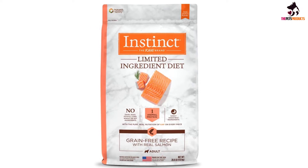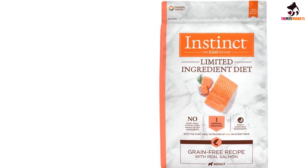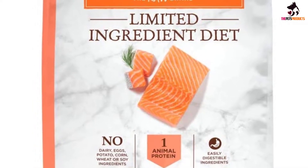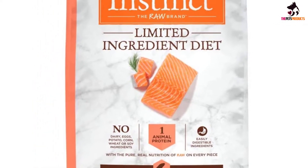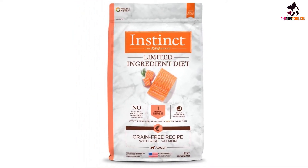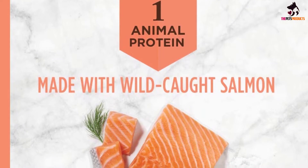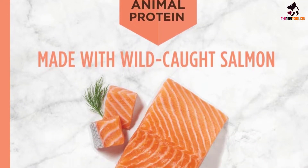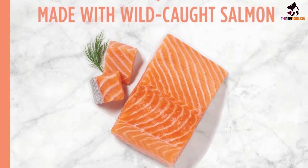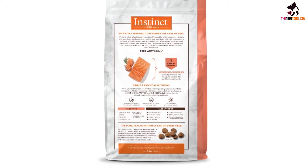In other words, your dog most likely won't have developed an allergy to this type of meat. Another feature that makes Instinct's salmon recipe so desirable is the fact that it features zero dairy, eggs, wheat, soy, or grain ingredients. The formula's grain and dairy-free construction keeps in line with its limited ingredient philosophy, steering away from the trend of using a blend of proteins, grains, and countless vegetables. Instinct puts dogs susceptible to food allergies first by ensuring only one principal animal protein and one vegetable complete this kibble. We couldn't recommend this brand enough.